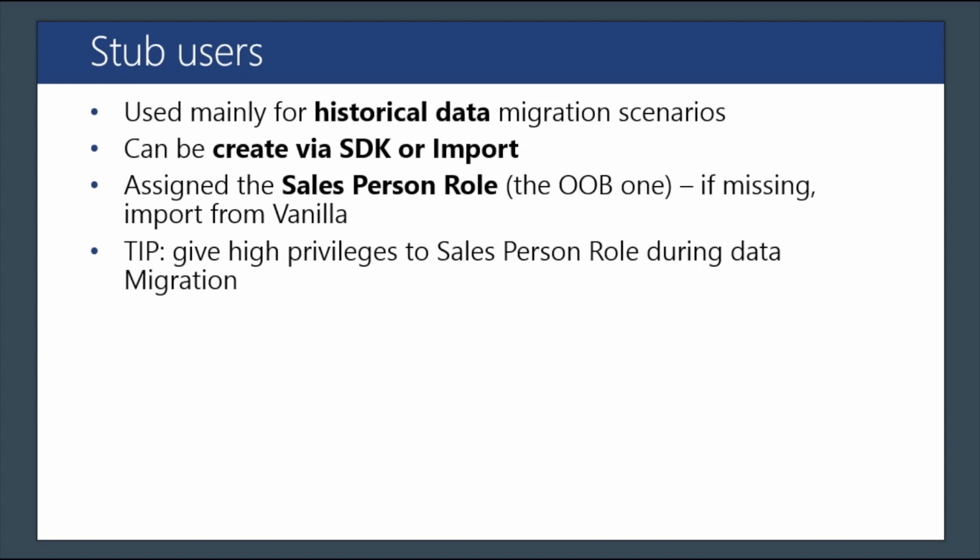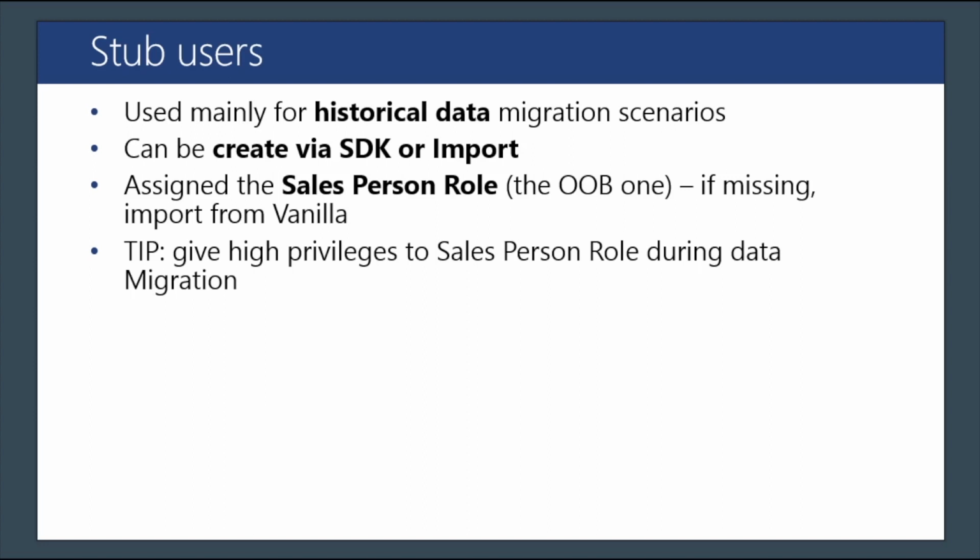And those users, once they're created or imported, will be immediately, and no other way around, assigned the salesperson out-of-the-box role. So this is fixed.